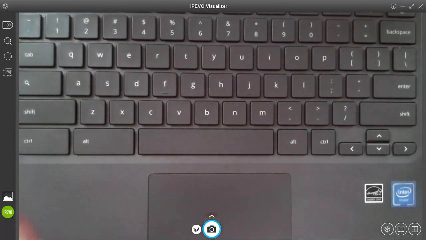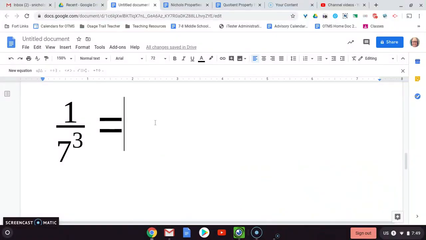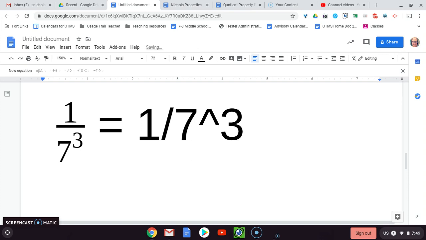If I were to go into that document, let me show you what it looks like when you type. To review what I went through on the keyboard, we do 1, then the little backslash to get the fraction look, hit 7, then shift and 6 to get that little caret arrow thing, whatever it's really called. I don't know if that's really what it's called, guys, I'm not gonna lie to you. And then the 3.